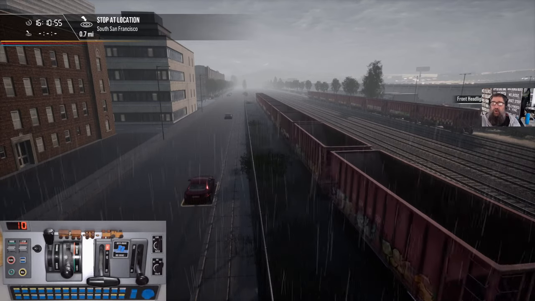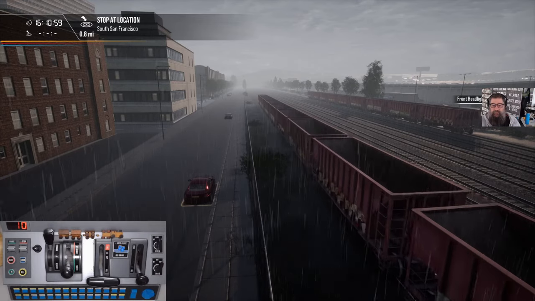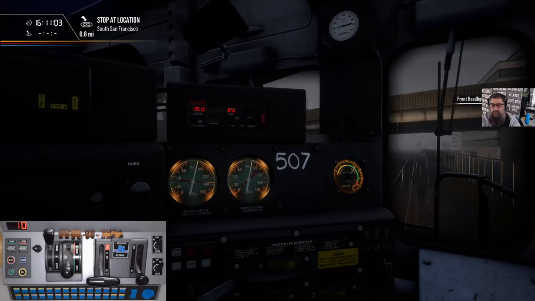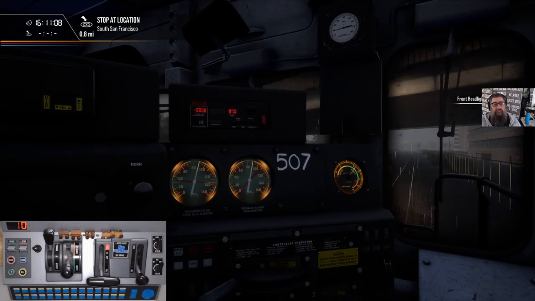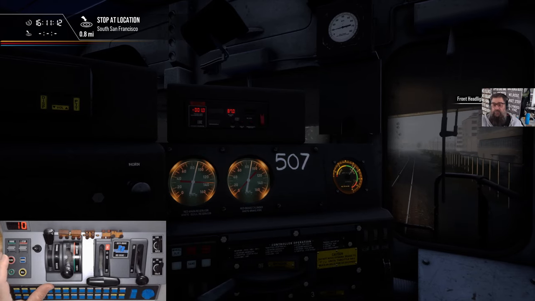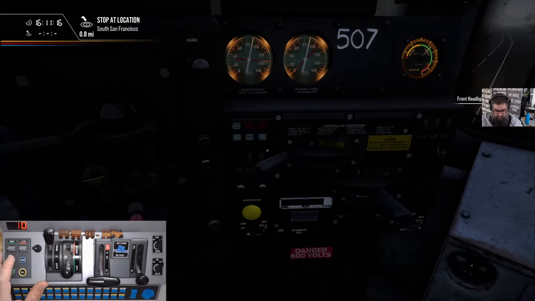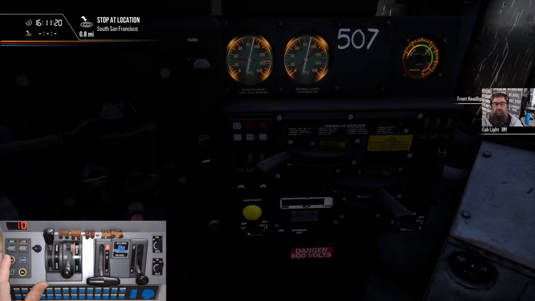This train's got the bug where the last thing you do on RailDriver gets stuck on the screen sometimes. It's the alerter. I can hear that pressing the button. I'm not sure if it really does. Let's have a look. Yeah, it does. It's a bit slow, but it works.